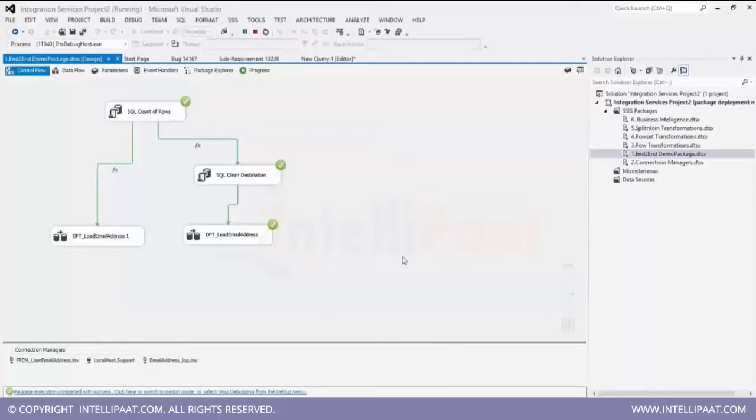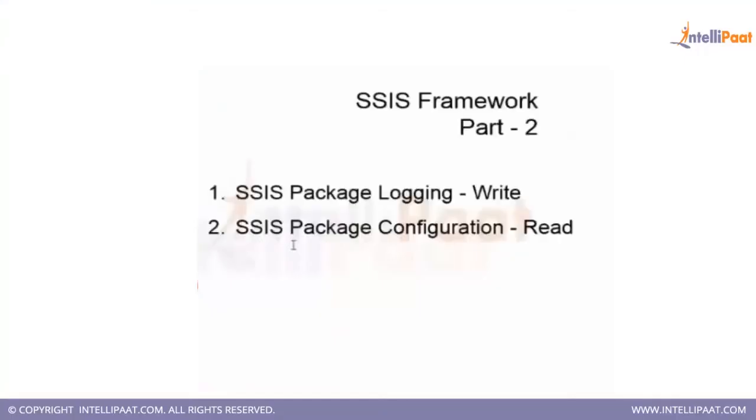Without opening the package, source details, destination details, or internally the package variable values can also be modified. Maybe I have a variable like conversion rate, INR to USD conversion rate. So day to day the value will change. If I make it configurable, then I can change the variable value externally without opening the package. So these are configuration files. The way we create and read the configuration files is entirely changed in SQL Server 2012.